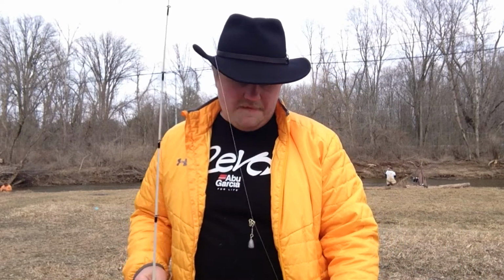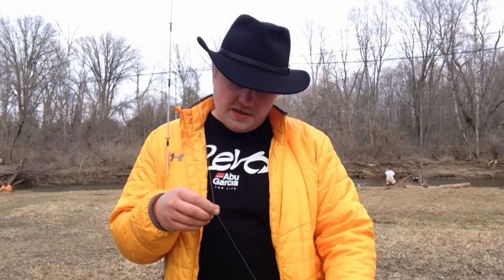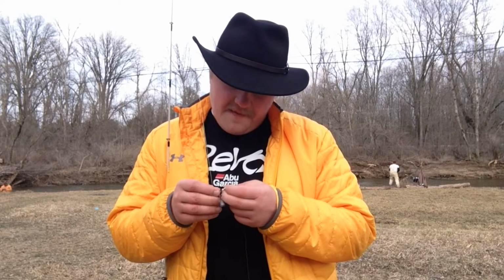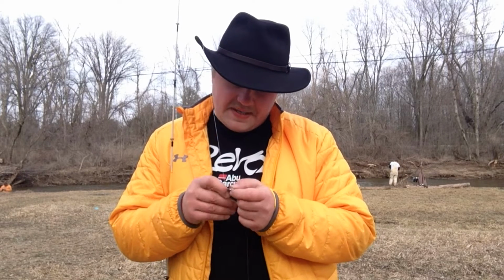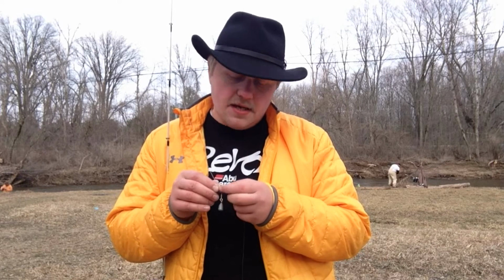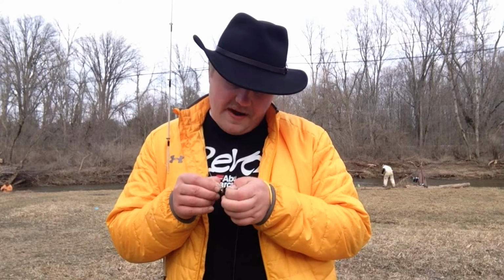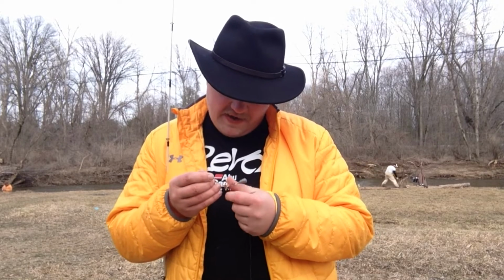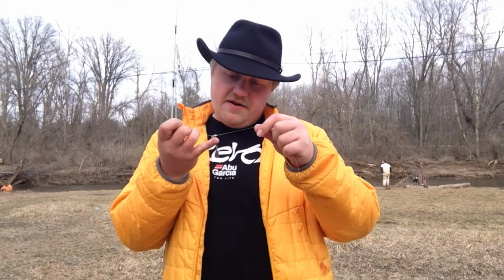And for a rod, you don't need to go too heavy, but you also need to have a little bit of backbone. I would say a medium all around is the best option to go with. Medium heavy is a little too much. A medium light isn't going to have enough power to lift them out of the current and really fight that fish. But I've got my 3-way swivel going down to my fast snap and weight.